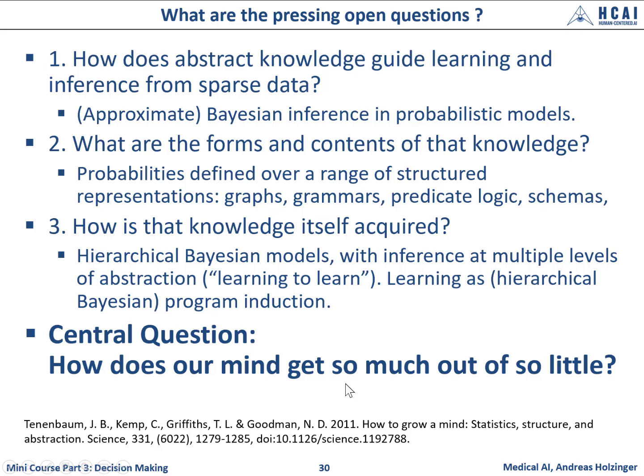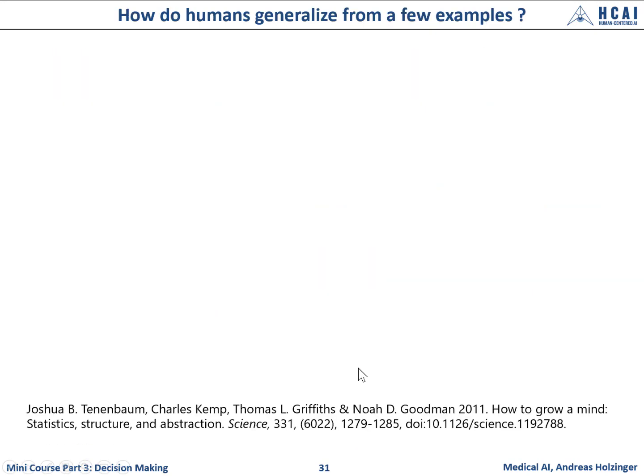I have to remind you that all our super examples, exciting medical AI success examples, are working with large amounts of data. So we are talking about big data, and you have seen the problems with little data. Interestingly, the human can deal with little data. Yes, and we don't know why they can do that. So this is the open question. How do humans generalize from few examples?